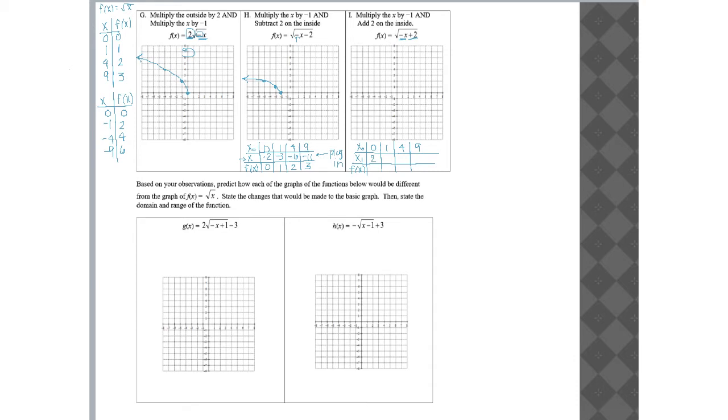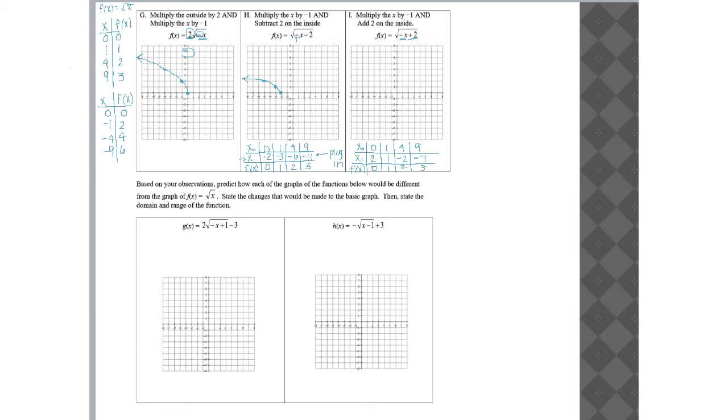And here we're going to make 1 negative and then add 2 and get 1. -4 plus 2 is -2. And -9 plus 2 is -7. So there's our x values. We can go back and plug in to make sure we have the right f of x values, and we should. And now let's see, square root of 9 is 3.